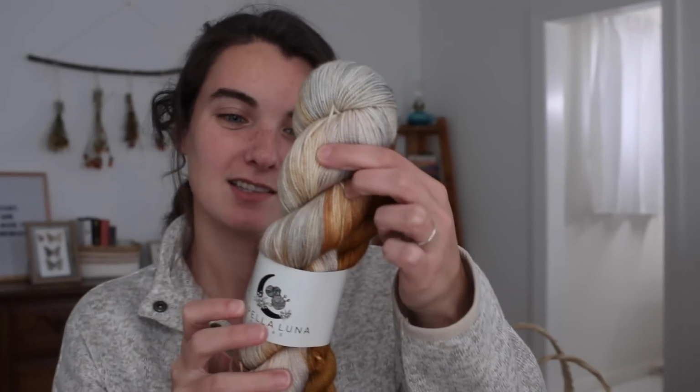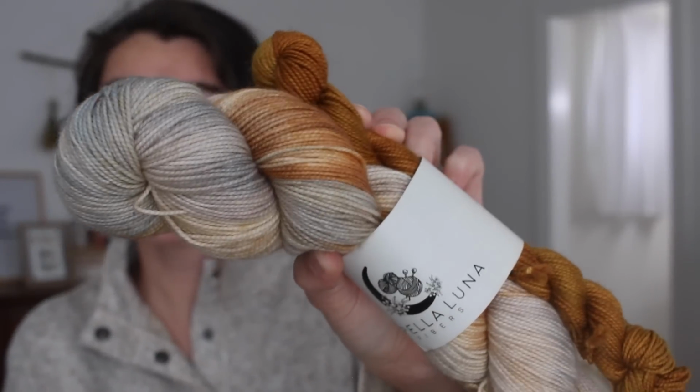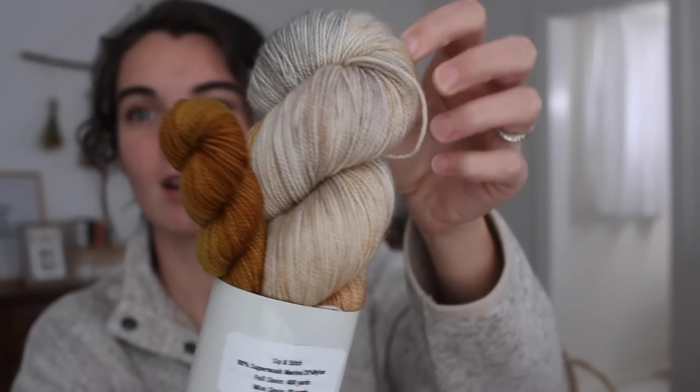So I got this one. I don't remember which skeins these were. I think this might be Flowers in, I don't remember. It's not on here because she made a new name for the sock set. Gosh, I'm so sorry, y'all. My brain is lagging at this hour of the day. It's called Sip and Stitch, but it's these really pretty blues and oranges, and then this contrast color is orange, on the mini skein. And I'm excited.